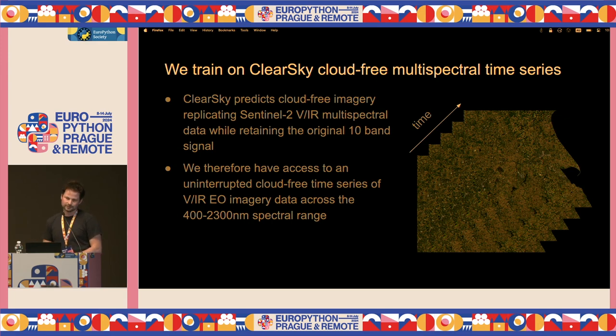I'm going to talk about two models: Earth-PT, which is why you're all here, and also Astro-PT, which is a similar technique we apply to astronomy data. We use the ClearSky algorithm to remove cloud cover from Sentinel-2 data. Sentinel-2 is a visible to near-infrared RGB and near-infrared observation of the Earth from a satellite. If the satellite passes over, you get an observation of the same patch of ground every few days, so you can turn them over and have a time series of the same patch of ground and pass this into the model — an uninterrupted cloud-free time series.